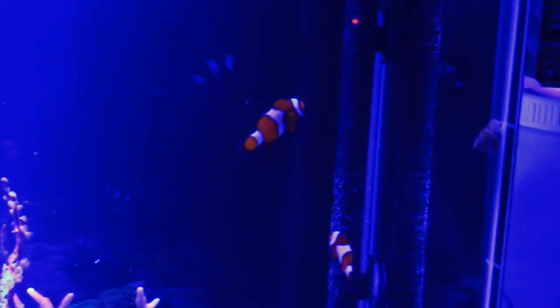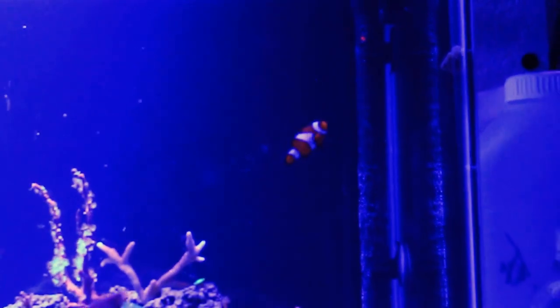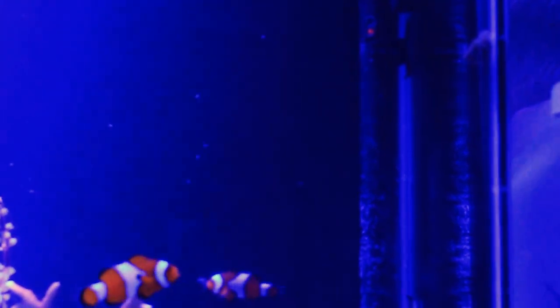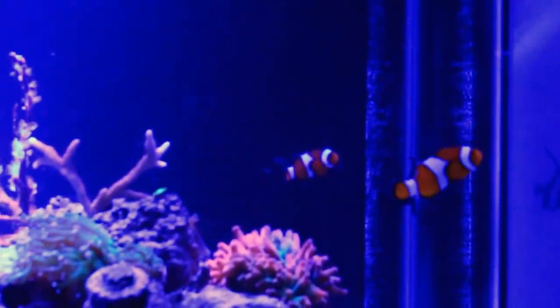So all I got right now is change this heater to the original one I had, the Aquarium Pro heater, which is not the best one, but it'll do for now. Get my chair. Yeah, it'll do for now till I get either a Cobalt or a Phoenix titanium one. Yeah, that's my top off bucket there.